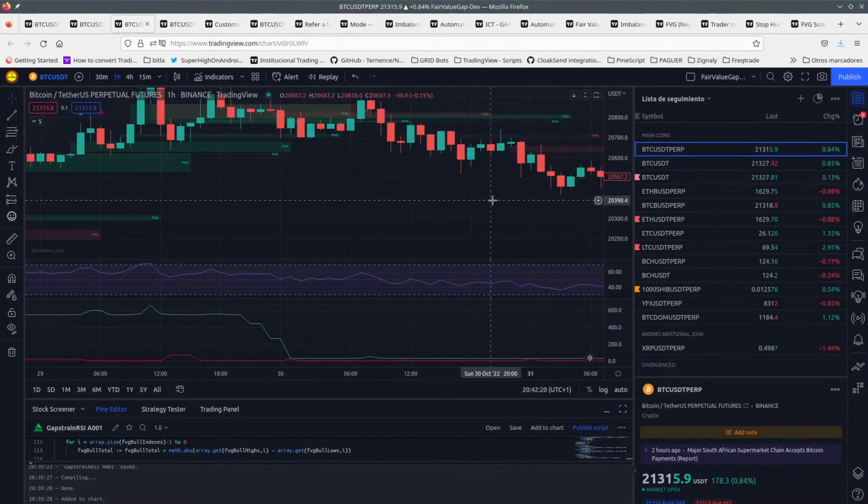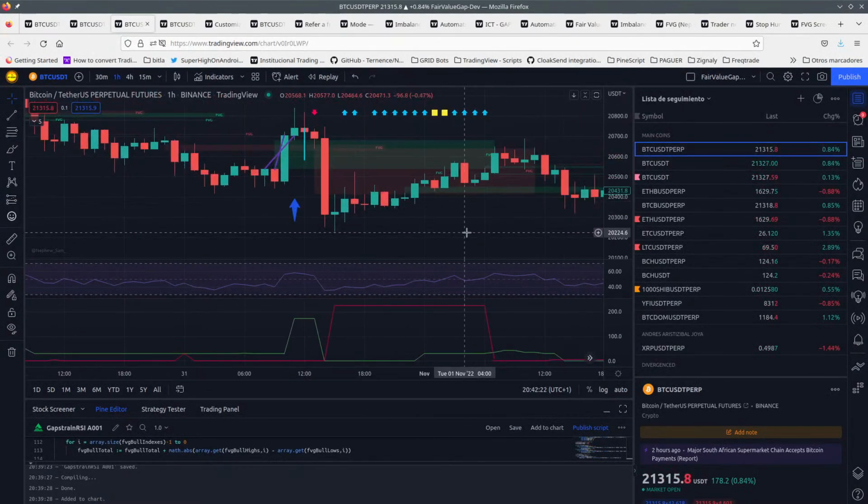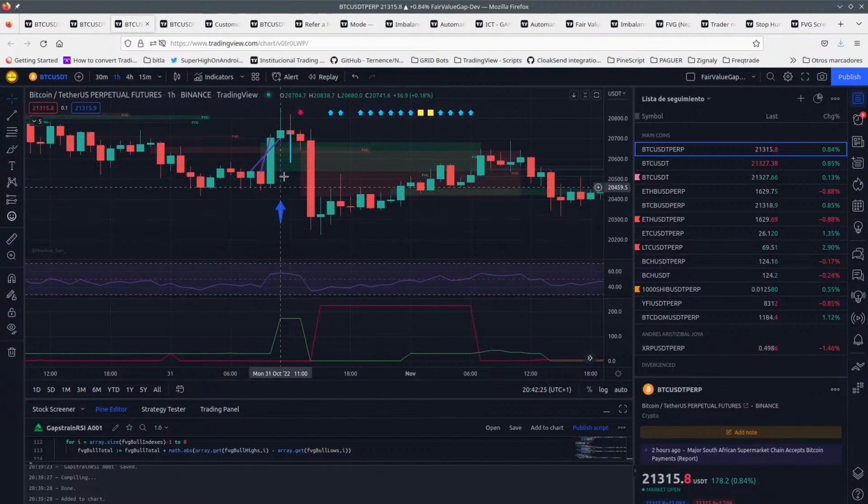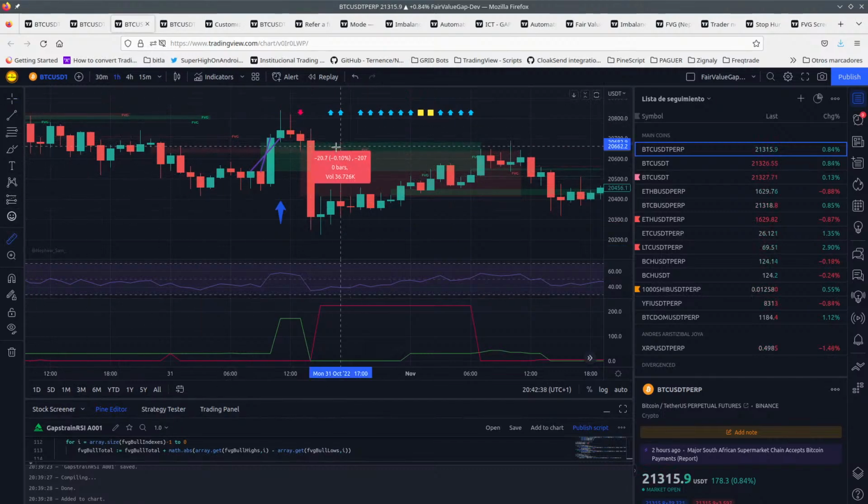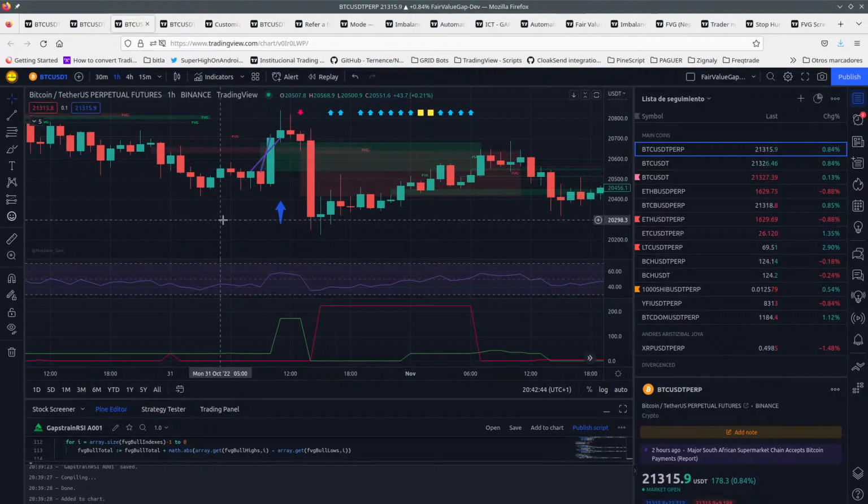So let me show you an example if I am able to. So here, for example, you've got this green gap. So you can say, hey, this green gap, it's filled 25%, so I'm going to remove 25% from it. Okay, even if it's not completely filled, I'm going to remove it.